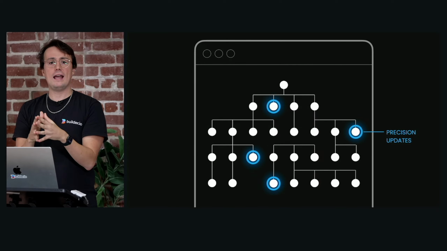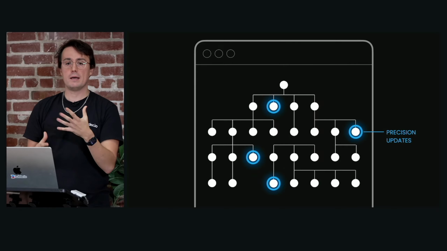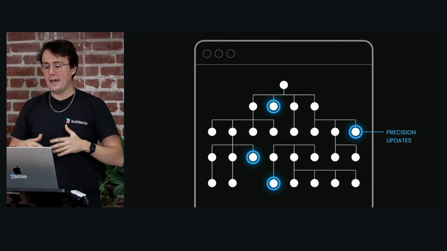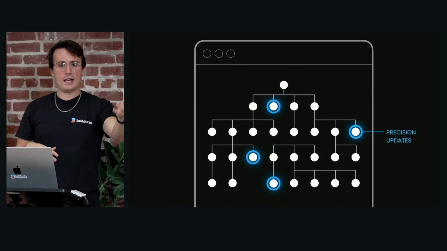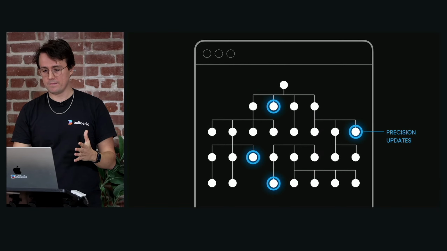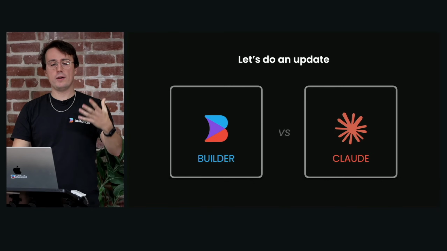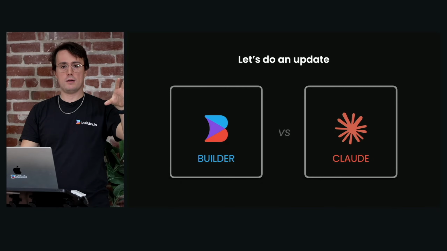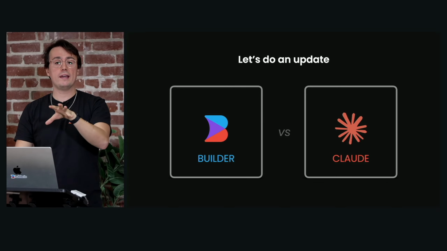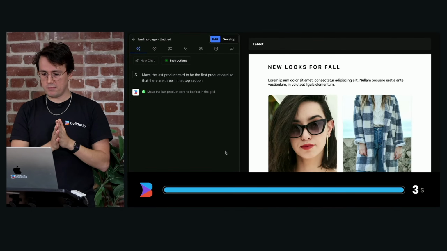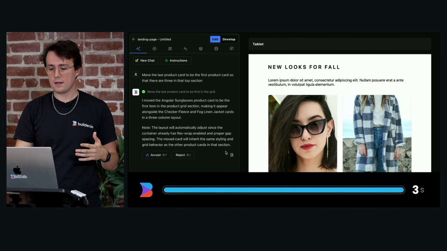So this allows things like renaming something, and it will find what it is across the entire page and just patch the updates all across it, without having to re-emit every single thing that is there, including the styles, including all the things that probably don't change. In all these iterations, most of the code stays the same. So let's show another demo here, where we use what we showed before, where we have some design and we are going to prompt to make an update. First in Builder, it's just prompted and it just happens. 3 seconds, more or less.